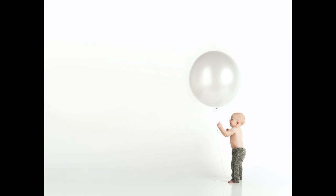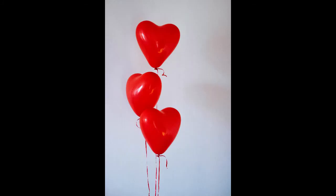Keep breathing in and out, filling up your balloon. Tie a string around the bottom when it is full. Hold on to the string and feel this giant balloon lift you from the ground. The balloon is so big that it can fly you anywhere in the world. Imagine that the balloon carries you to this person that you love. Give the balloon to them and feel how happy they are to receive this gift of love.